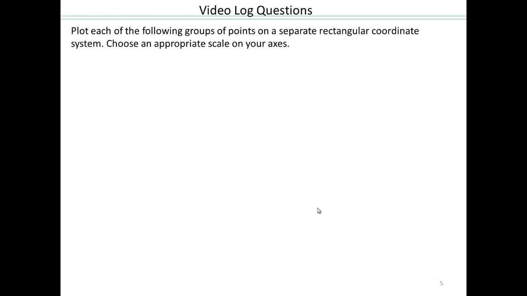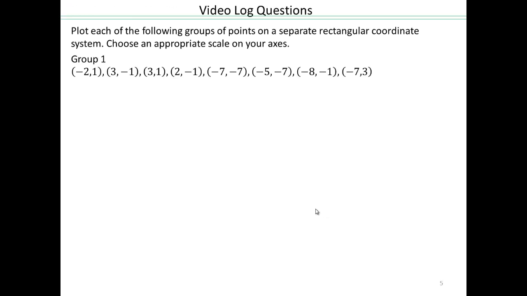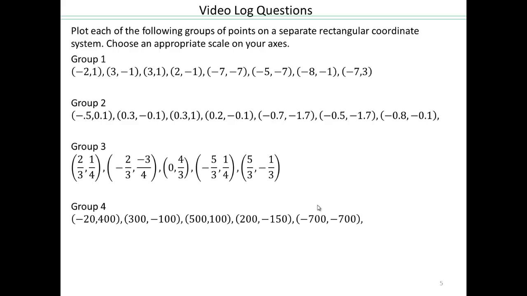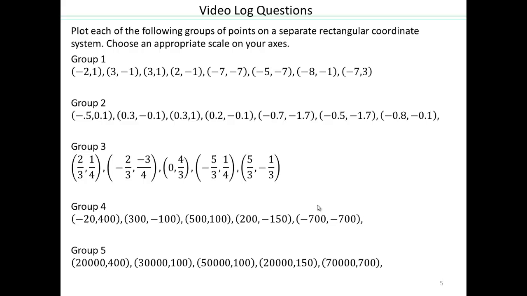All right, so how about now we're giving you the coordinates and you draw your coordinate axis and appropriate scale to figure out how you're going to represent these coordinates onto the rectangular coordinate system. You're going to have to draw each coordinate axis separate, one for one coordinate axis here, one here, one here, one here, one here. So you'll have 5 sets of x and y axis so that you can choose appropriate scales to mark these points. Be as accurate as you can be by choosing the right scale.